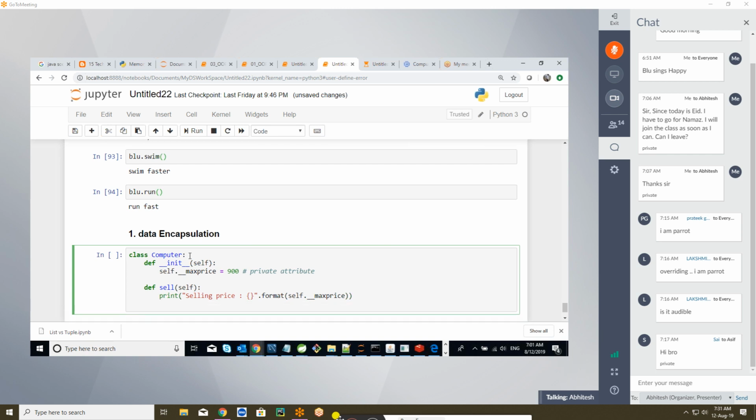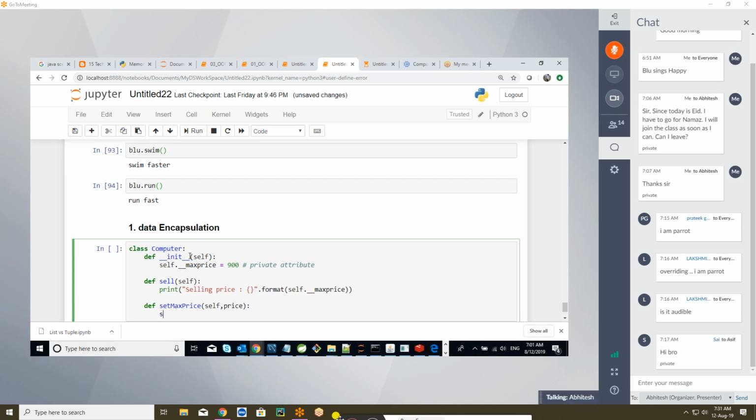Then I want to define the setter. What is the name of that variable? You can write here max price. This is your setter method, set_max_price. You have to write here self and price.